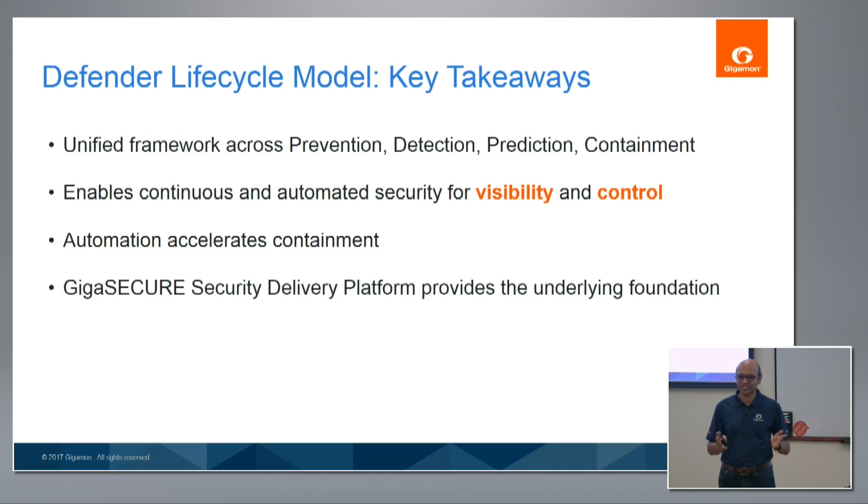We'll open it up for questions. Anybody in the room or those in the chat room, if there are any questions on the concepts — I know everybody's keen to see the demo. Our application program interface: when you want to take any actions or learnings from the detection phase and apply that to containment, for example, you can use our APIs to help orchestrate between those two. So you talk to the GigaSecure API, and then you talk to downstream tools — we're kind of an abstraction layer. We can talk to downstream tools or also take actions in the Gigamon platform itself, because sometimes we are front-ending many of the tools. That becomes a simple way to affect actions.